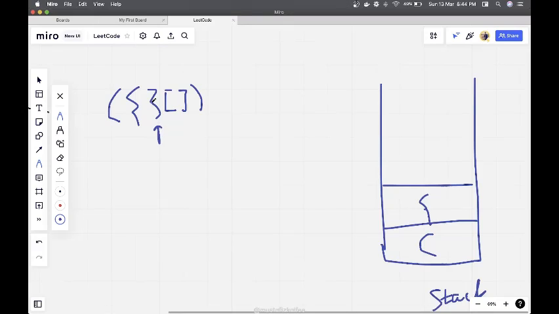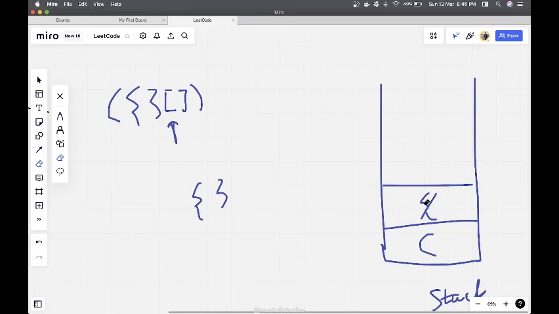Now we see this is a round closing bracket. What we do, we pop it from the stack, and we match it with the current character. See, both are of the same type, right? We continue traversing the string.